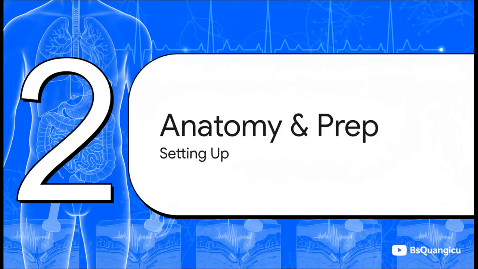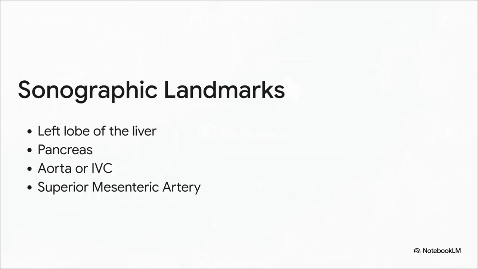Moving right along to Section 2, anatomy and patient preparation, we have to get set up for success before the probe even touches the skin. To pull this off, you aren't trying to visualize the entire stomach. You're specifically hunting for the gastric antrum in the epigastric area. Why the antrum? Because it's consistently located and it actually dilates proportionally with whatever is in the stomach.